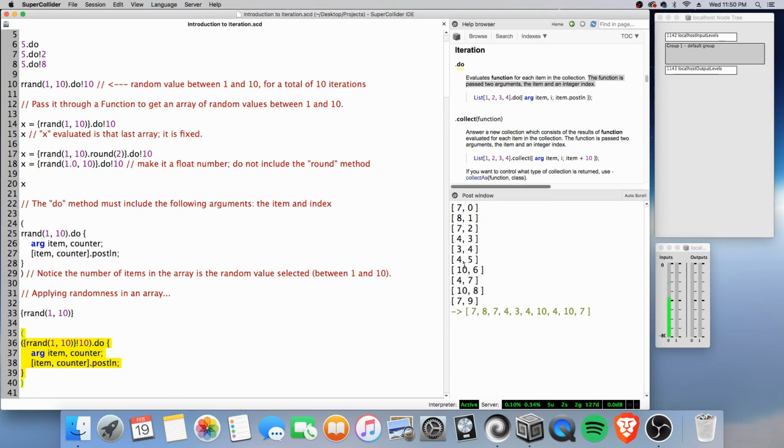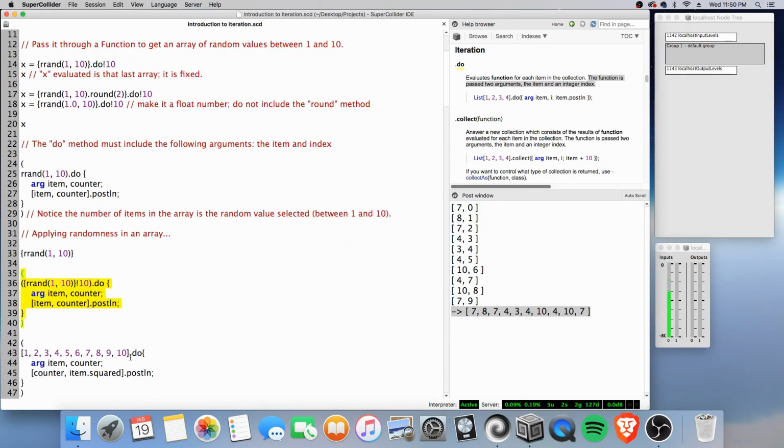All right, so it's a bit jagged here, but you can see that our counter is ascending as normal. And it is 0 through 9, meaning we do have 10 iterations. And so we have 7, 8, 7, 4, 3, and you can see that our receiver was such. Pretty much what you see here is what looks like the array here. So imagine this receiver being here, for instance. That's what the receiver would look like. That's basically what has been outputted here.